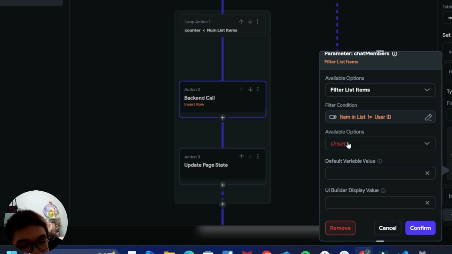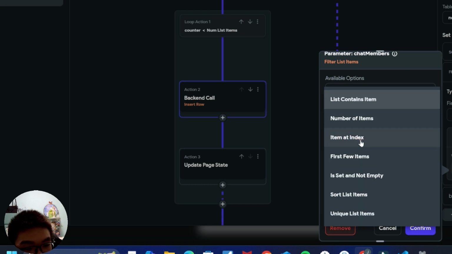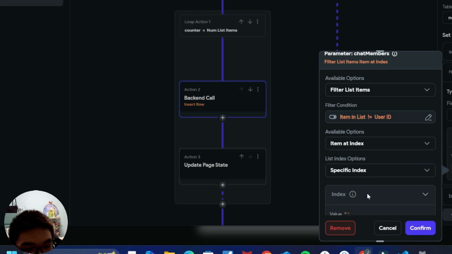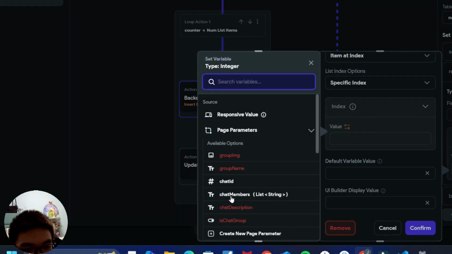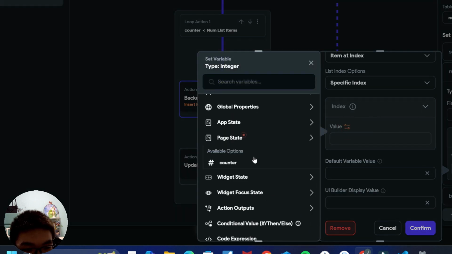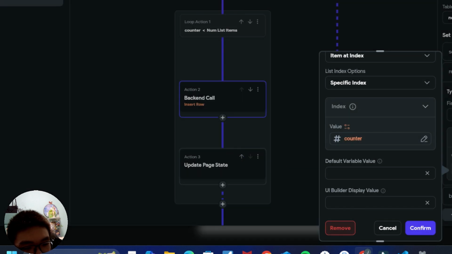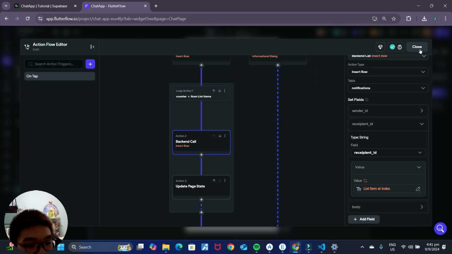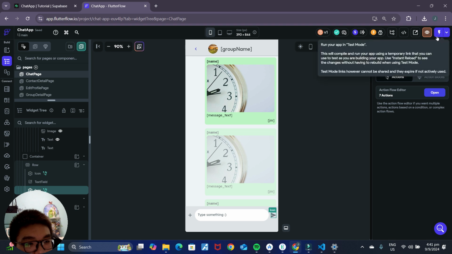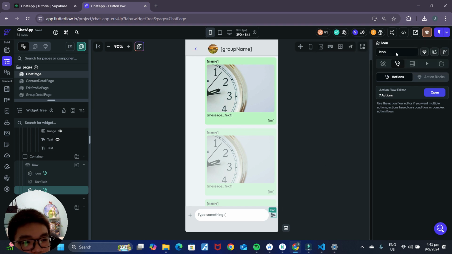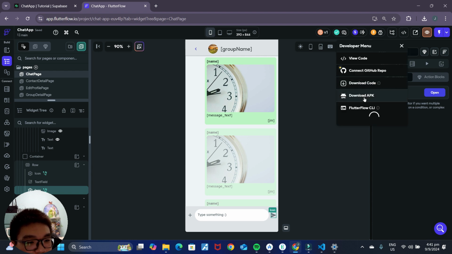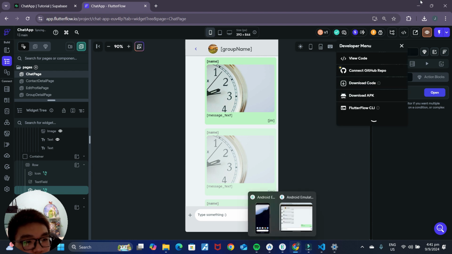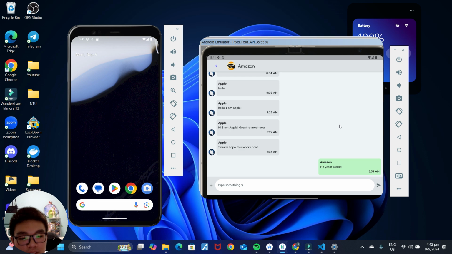And then only after we filter the list, then we can take the item at index, the specific index, and the index at our page state variable, our counter page state variable. So now if we save this, now it should work properly. But however, since we downloaded the APK, we have to download the APK again and then install it on both emulators. So I'll see you in a bit.